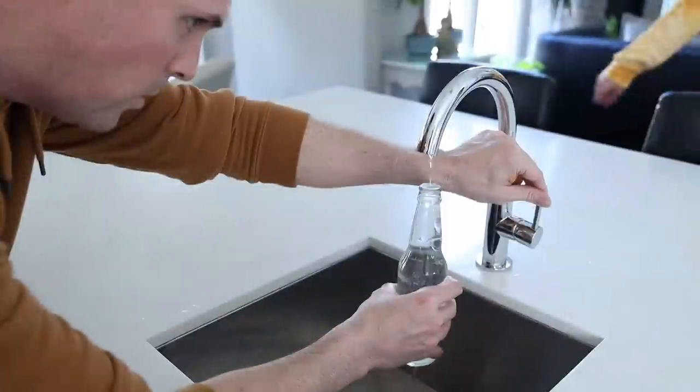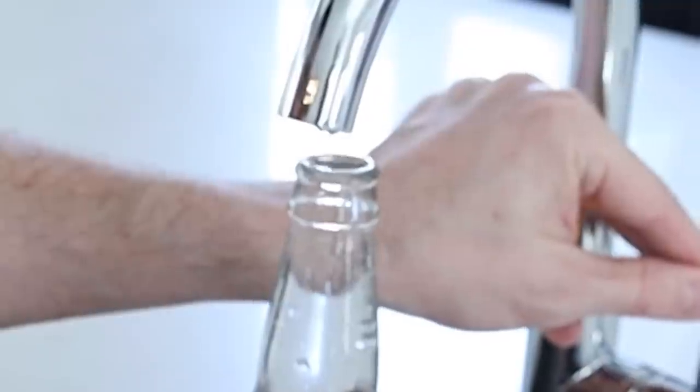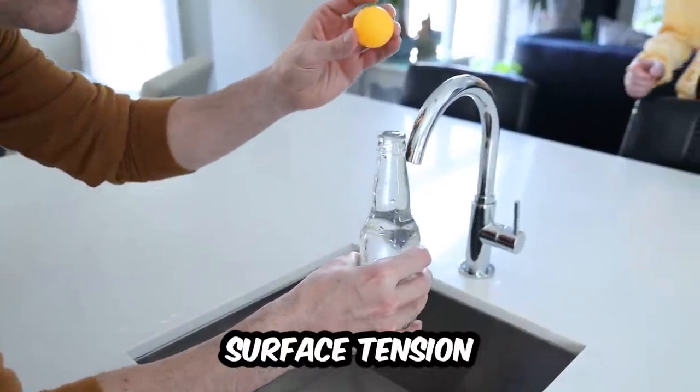Let's go. In order for this magic trick to work, the water has to be right on the edge. Right on the edge, overflowing. Surface tension. I got the, okay, okay. Okay, I'm gonna try this. It's leaking.